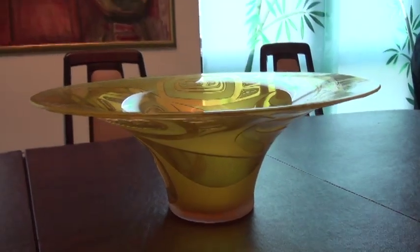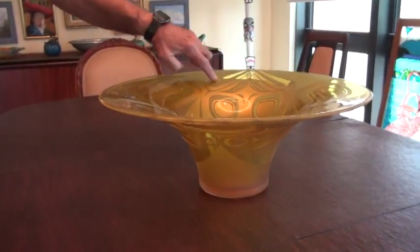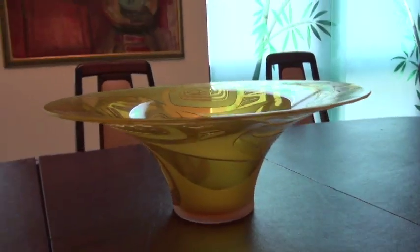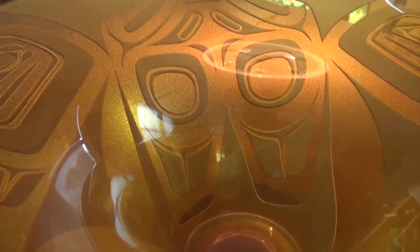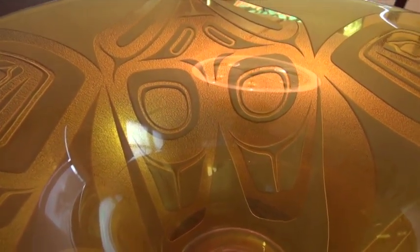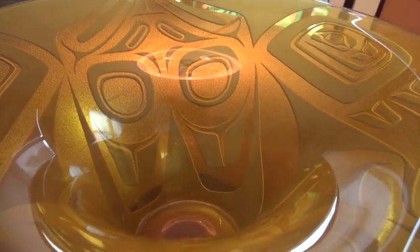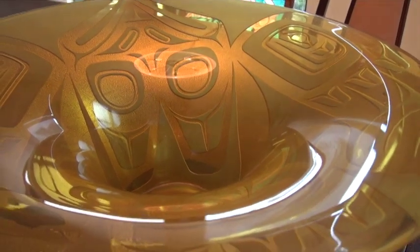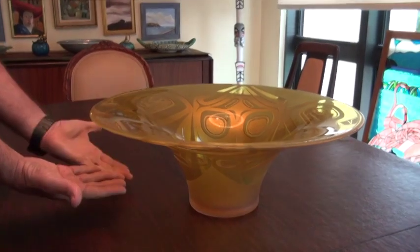Preston Singletary's very first piece echoes back to this chief's or potlatch hat. And you see the shape of the hat, but what Preston did is he blew it in glass and then turned it over. So what was traditionally a chief's hat, in Preston's image, becomes a glass bowl. And what he further did is he etched an image of a raven on top of the bowl, so when the light shines down, the shadow that the bowl casts becomes a raven that you could see on the flat surface underneath the bowl.